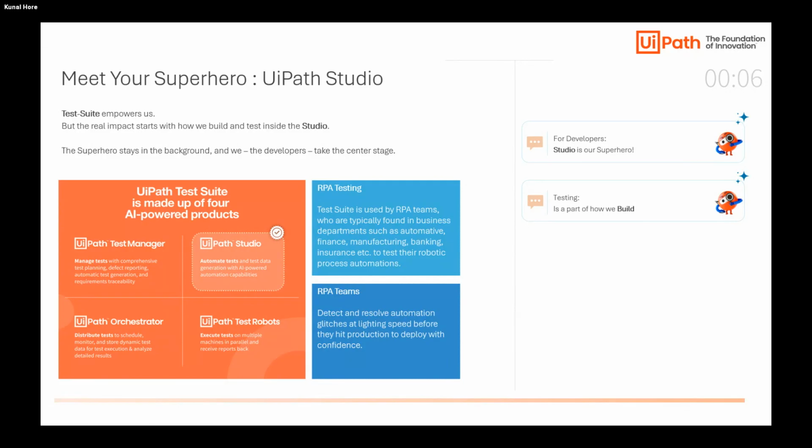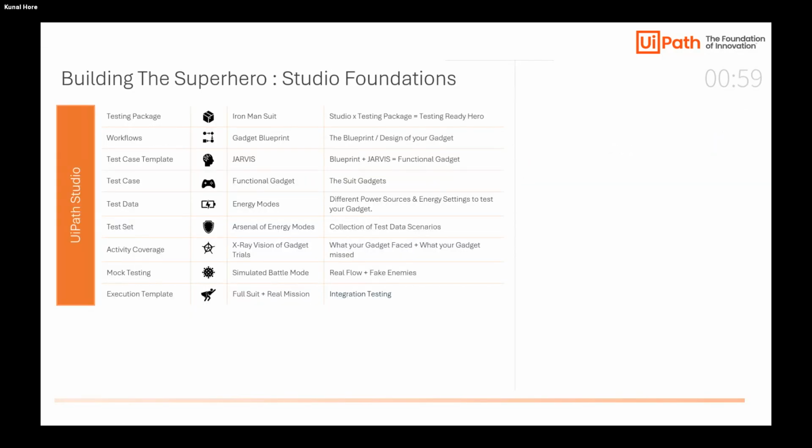What is the first line of stopping these errors? It always starts with the developers. So we are going to primarily focus on UiPath Studio and how we are going to make Studio our superhero.